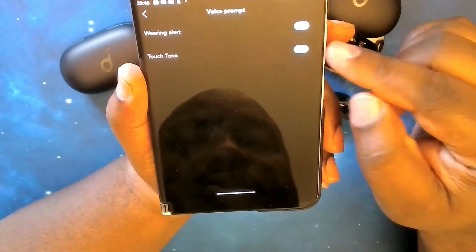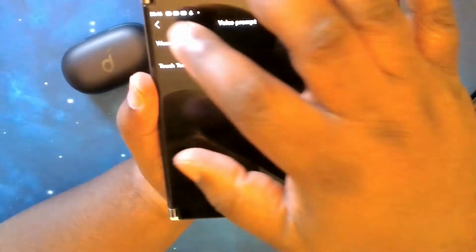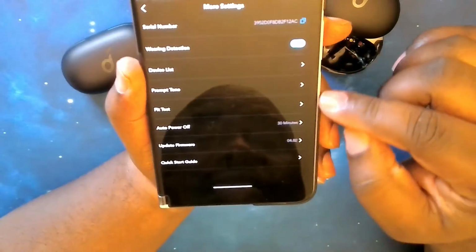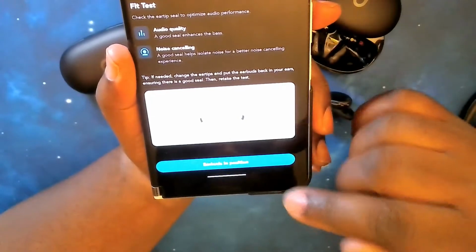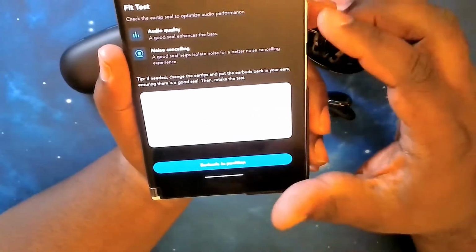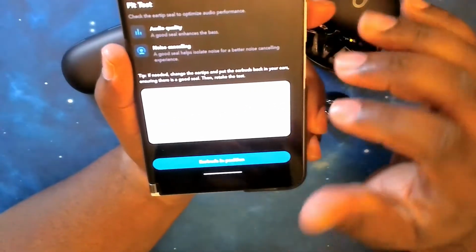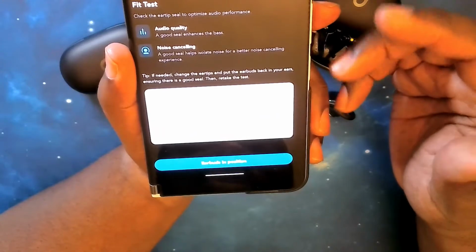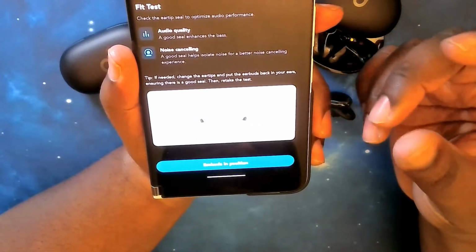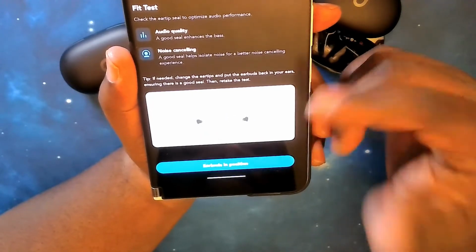Okay, so then going down, you got your prompt tones. You want wearing alert or a touch tone. I got them both selected because I'm greedy like that. And of course, moving down, you got the fit test. You go in here, you put the earbuds in. You hit the button there, it will give you an audio quality test and a noise canceling test. It will let you know if you got a good fit or if you need to change the ear tips, maybe go up a level higher or a level back, just to make sure you got the proper seal and you're getting good audio out of it.